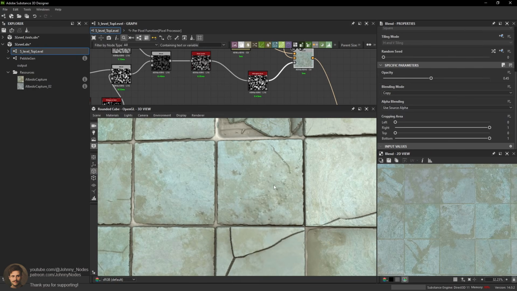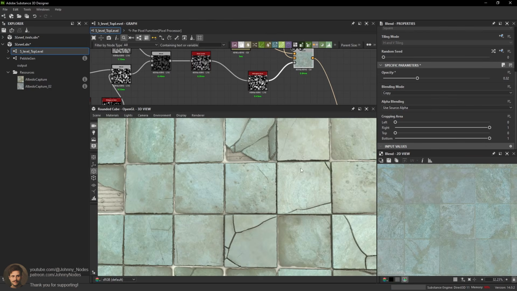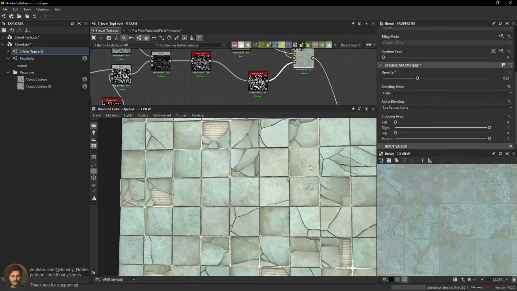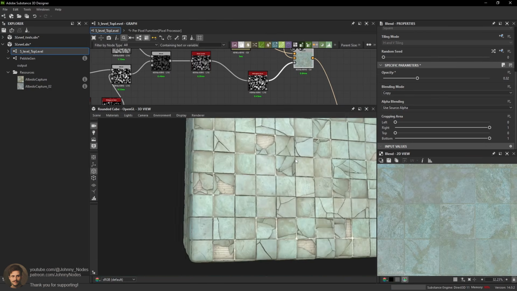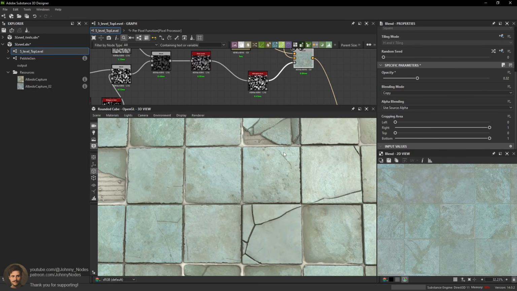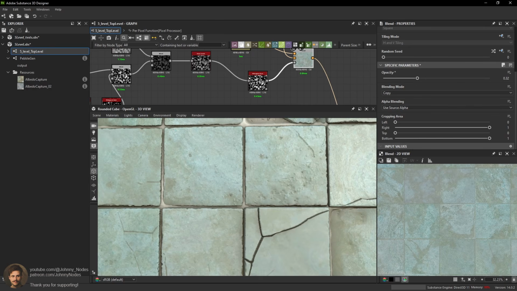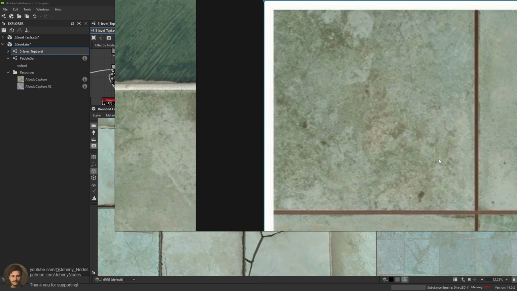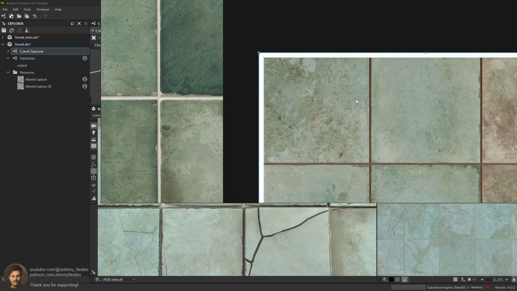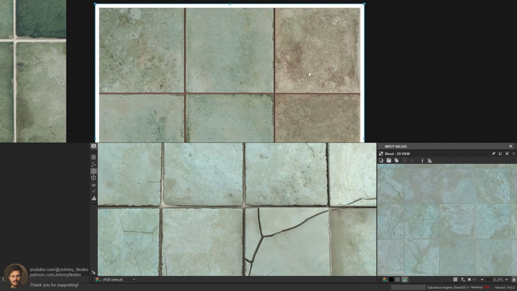But this adds a lot of really nice texture. Cool. I like that. And I think we're getting pretty close. Like there's definitely some more we could do here, particularly around making some of these kind of darker specks. But I think we're getting awfully close.